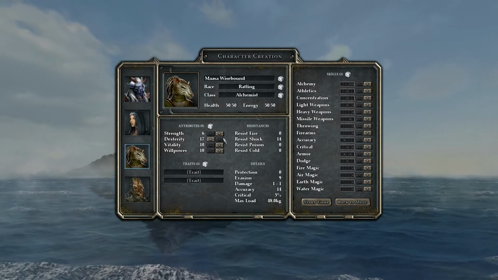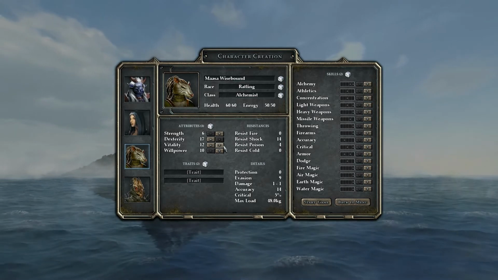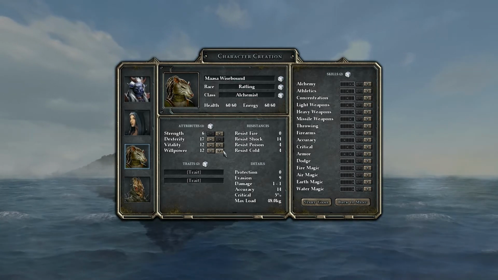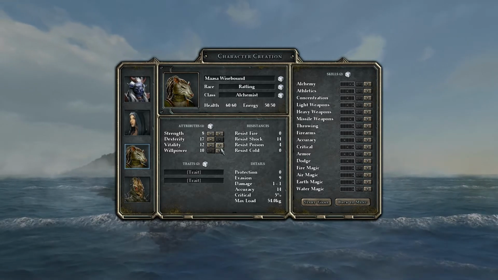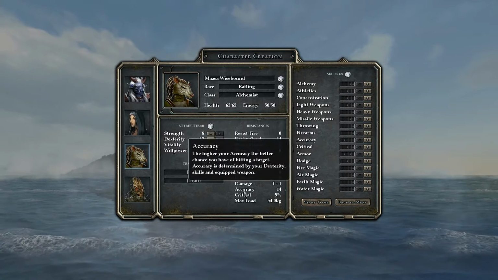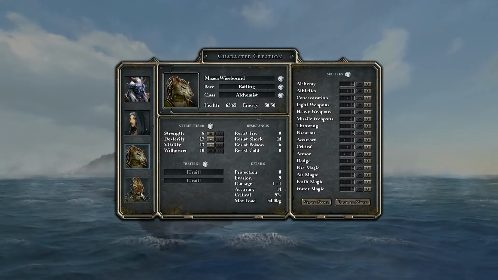I think you can probably max out the dexterity as well, then increase a little bit of this. What does this exactly give? It gives resist gold, but I don't know if you really need it. Maybe something like this, just increasing a little bit of all of these different things.